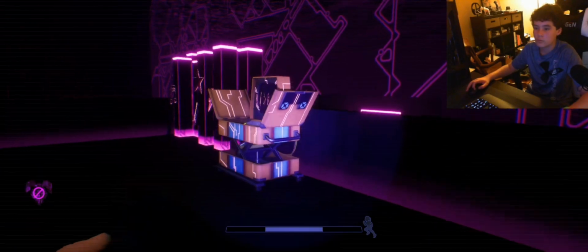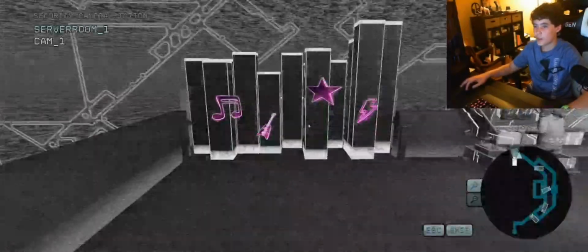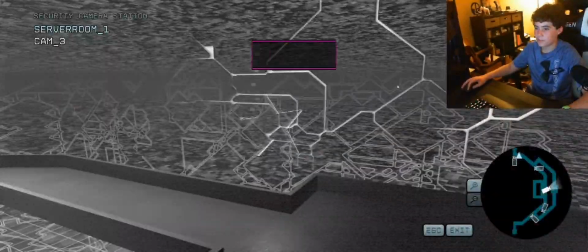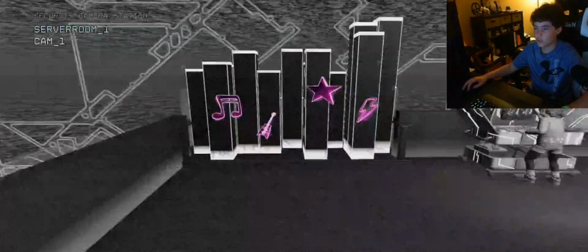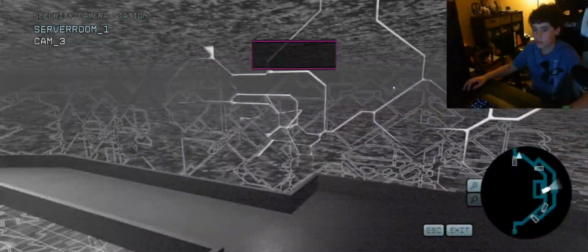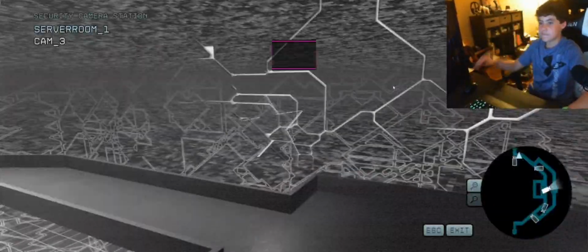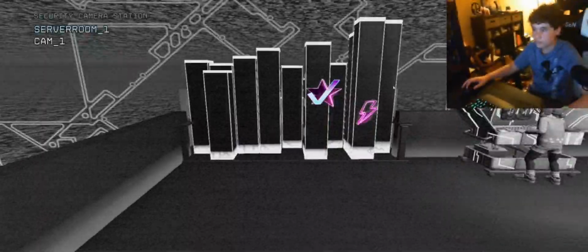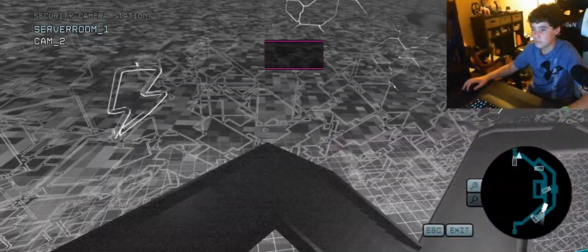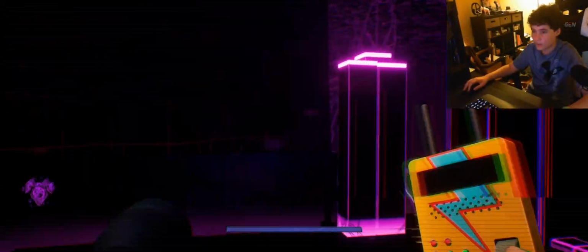Music note, bass, star, lightning bolt. Oh, that's cool. He steals her. I think I might have already mentioned that. Music notes, bass, star, lightning bolt. Star is after bass and lightning bolt is last, I think. Yep. Lightning bolt, there it is. Final node. Whatever those things are.